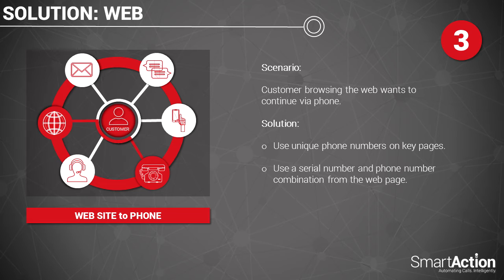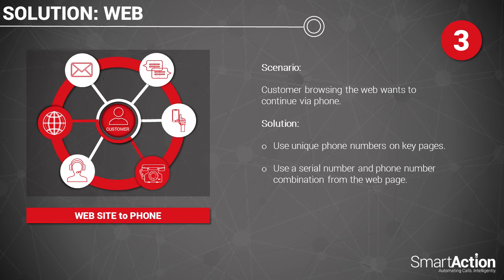And so there's a couple of ways to do this. The poor man's way is to use a unique phone number on each of the key pages. Now, by key, I mean the important ones. I don't know that you'd put a different phone number on every page of your website, but if you've got particular website pages that are driving traffic to your phone channel, and you are exposing the contact phone number, put different phone numbers on each page. By doing so, when the call comes in, you'll know right away that the reason they're calling to that phone number is because they're on, let's say, the order status page, or perhaps a product inquiry page or an account setup page or what have you.